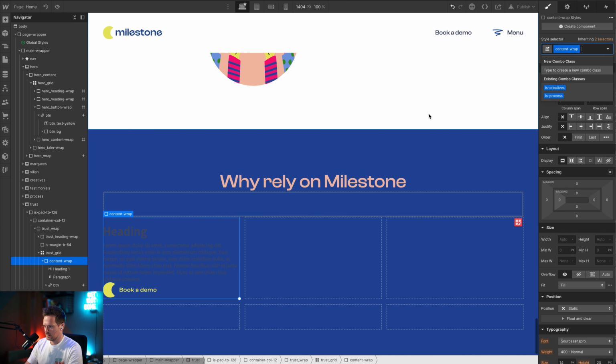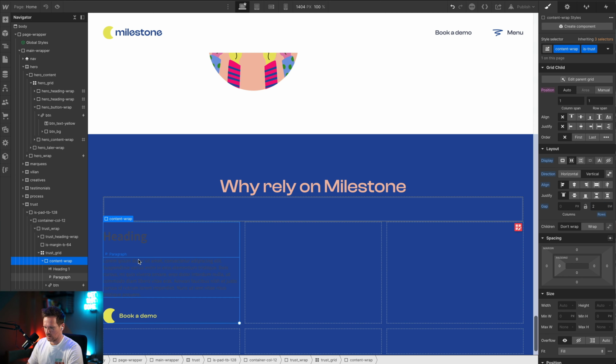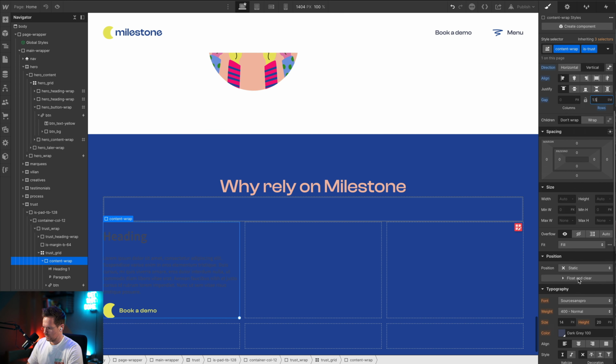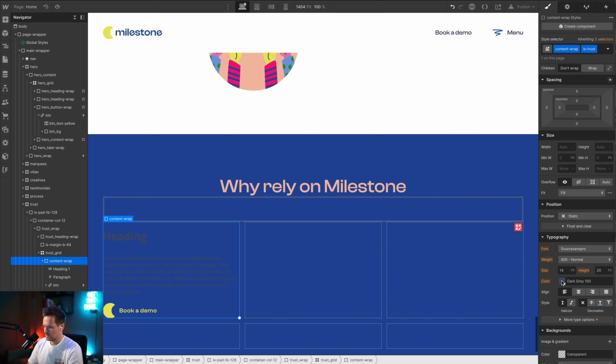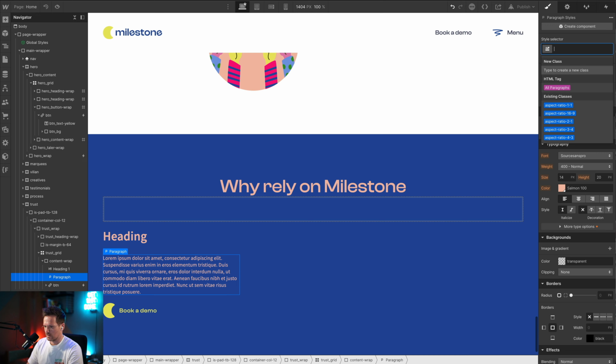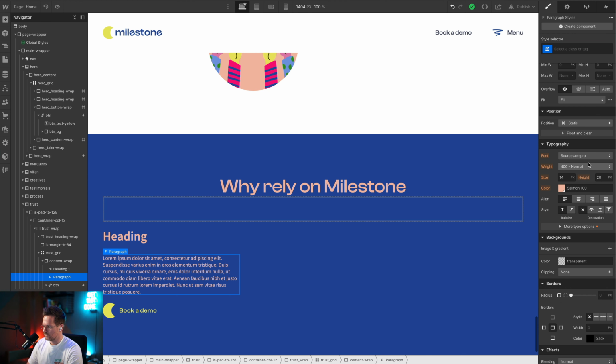Then I give it a combo class trust, because I'm turning it to flex with these settings, and I give the rows a spacing of 2em. Oh, I have to turn it vertical like this, and well, maybe 1.5. Yeah. So the headline needs to be salmon. Let's see what happens. Okay, this text gets also salmon. Let's see which font size we have here. The style is txt medium, so that's also the class we need to use.